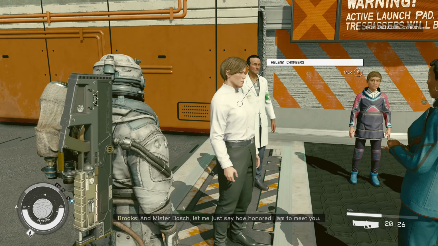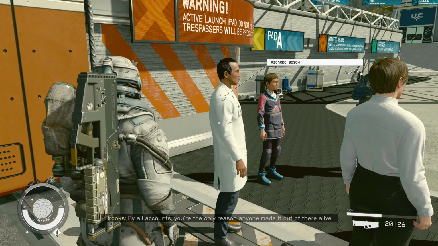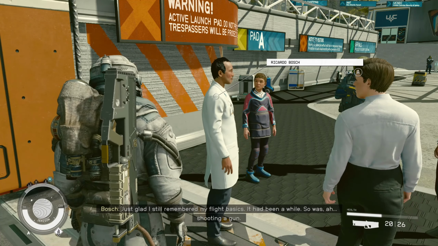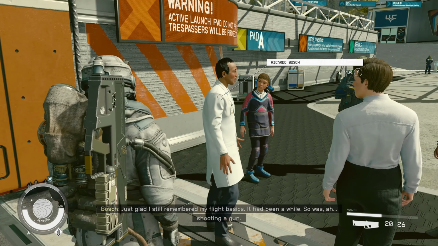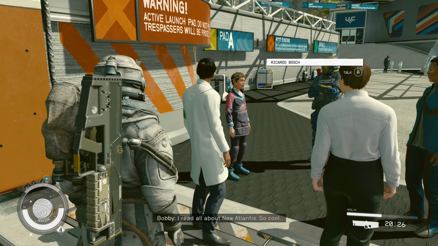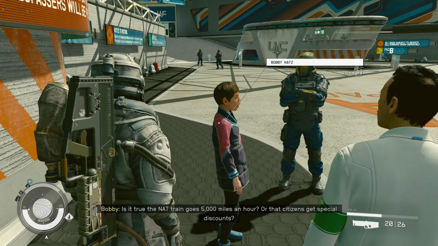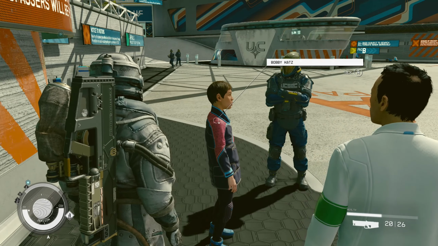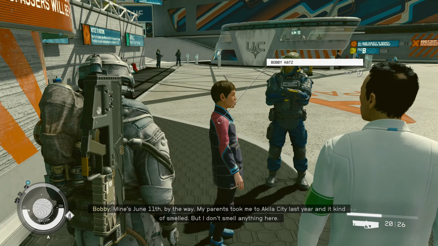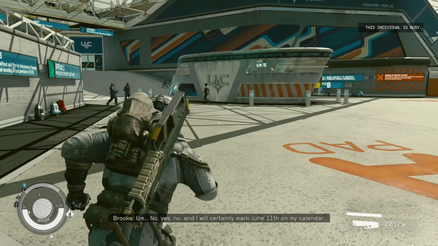Oh, that was harsh. And Mr. Bosch, let me just say how honored I am to meet you. By all accounts, you're the only reason anyone made it out of there alive. Well, just glad I still remembered my flight basics. It had been a while. So was shooting a gun. I read all about New Atlantis. So cool! Is it true the NAT train goes 5,000 miles an hour? Or that citizens get special discounts? Or that the whole city celebrates when it's your birthday? Mine's June 11th, by the way. My parents took me to Aquila City last year. I kinda smell, but I don't smell anything here. Okay, well they're just gonna keep going about their business.